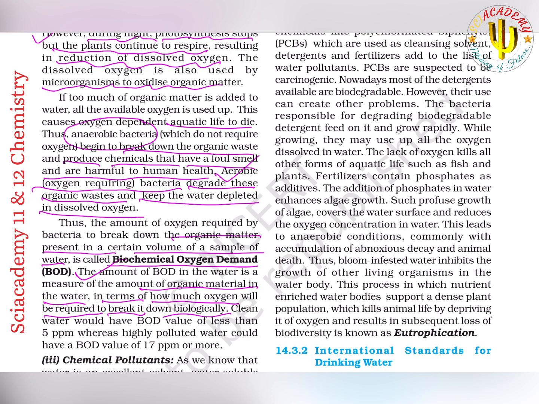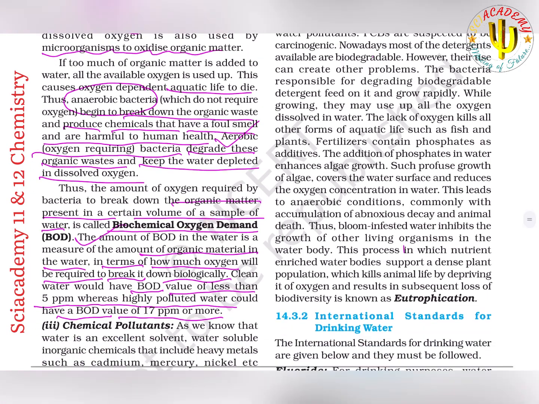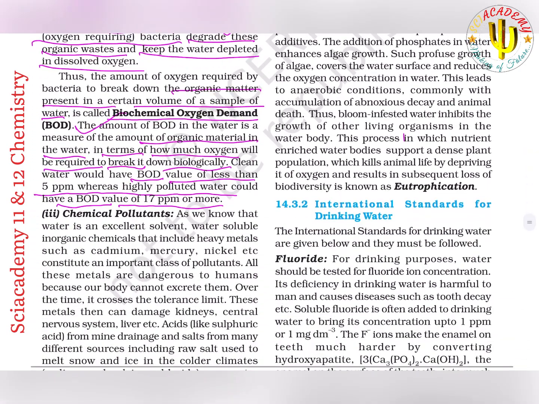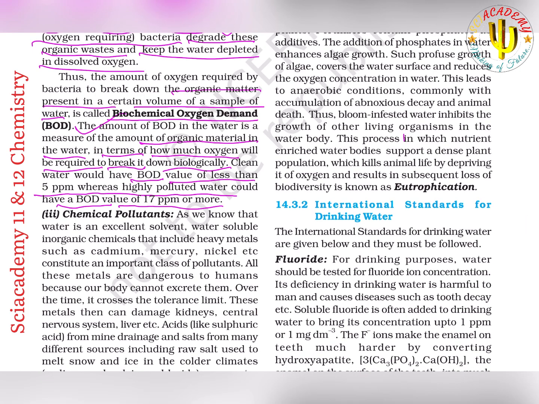Clean water would have a BOD value of less than 5 ppm, whereas highly polluted water could have a BOD value of 17 ppm or more. 3. Chemical pollutants. As we know, water is an excellent solvent. Water-soluble inorganic chemicals that include heavy metals such as cadmium, mercury, nickel, etc. constitute an important class of pollutants.